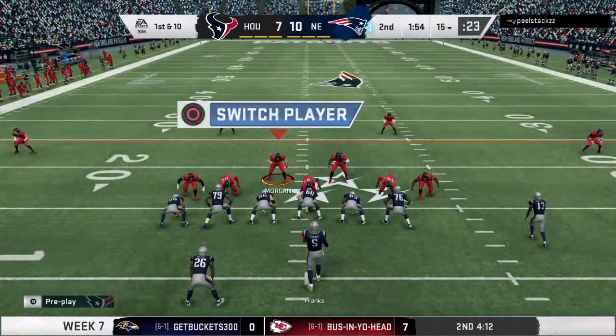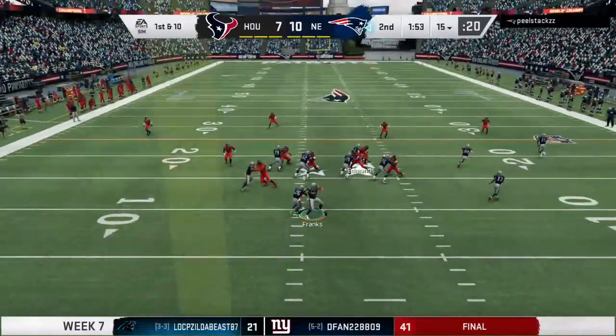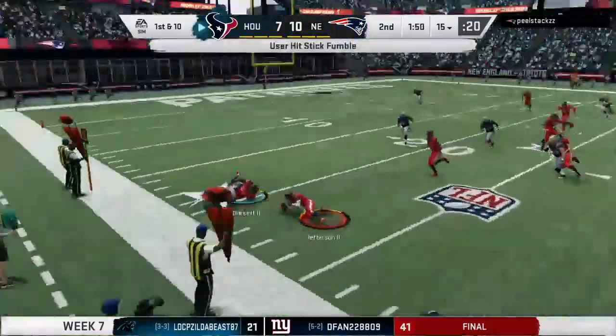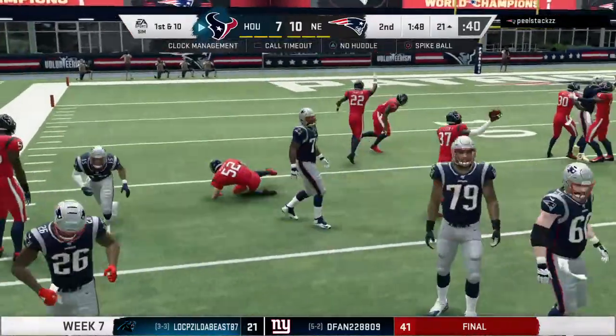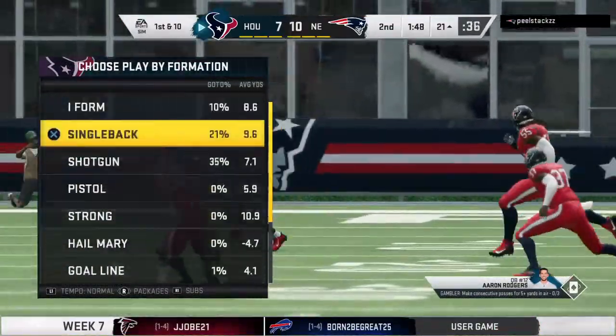New England with a first down as they begin the drive. And there are parts of their last drive they'd like to emulate. Of course, they'd like to forget the interception, but they did put together. And coughed it up. And the Texans say they have it. They do. Well, he did what he's known for. He made the catch, then he turned into a runner, took the contact, and coughed it up.